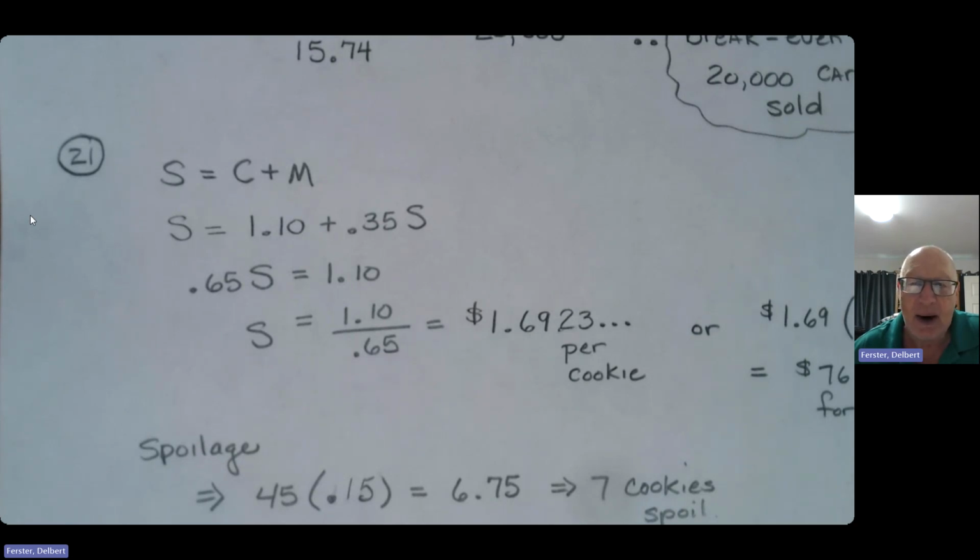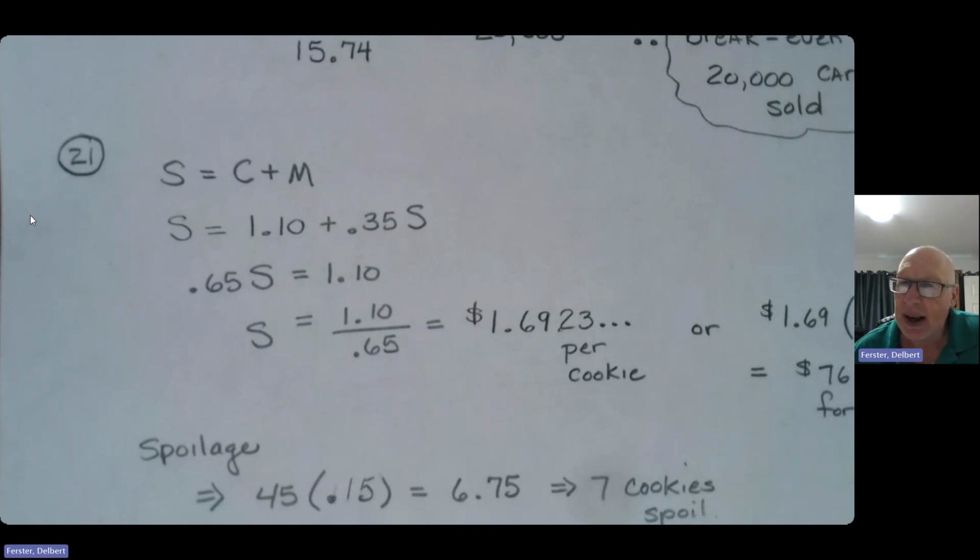And if you say, well, I kind of want to take it for all of the cookies, then you could certainly say, well, we're going to talk about 45 times each of those values. And you could have run that set of arithmetic, but I chose to do it per cookie and then multiply. Your author, I believe, does the full cost, and then plays it out from there. So in the context of what you see on your screen, $1.10 was the cost per cookie. We're seeking a 35% markup on selling price.